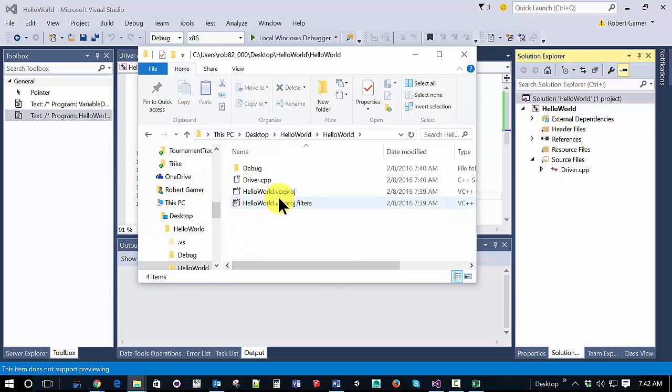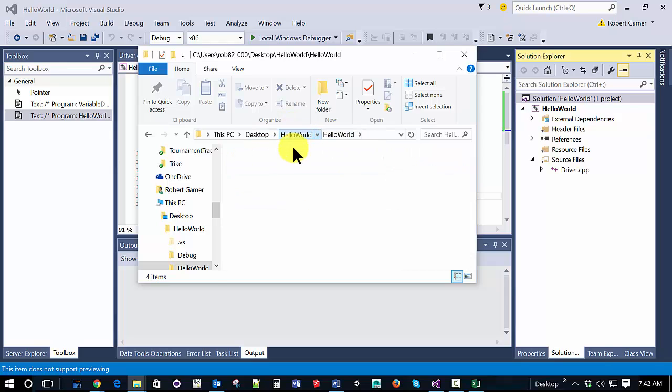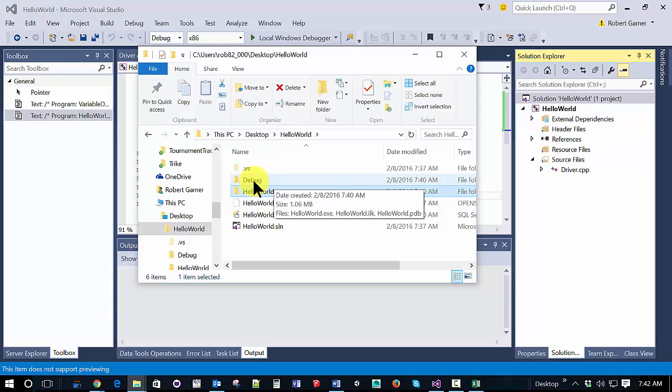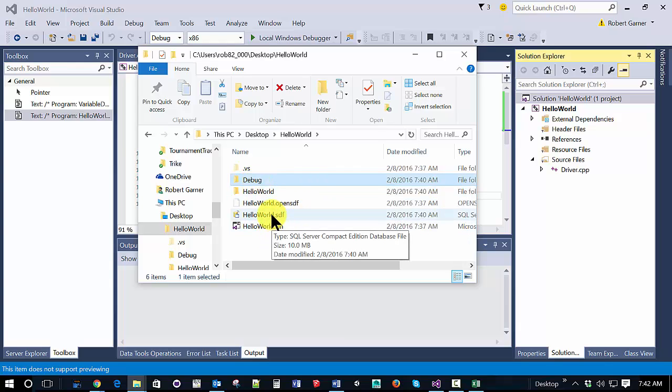Inside of Hello World, there's a project file which has the code needed to keep track of your project. You'll notice the driver.cpp lives at the project level. Then there are these debug folders, one at the project level, one at the solution level, and then also in the solution folder there are these SDF files.